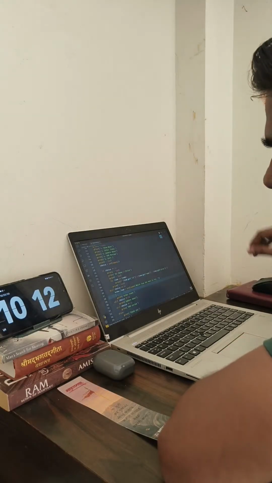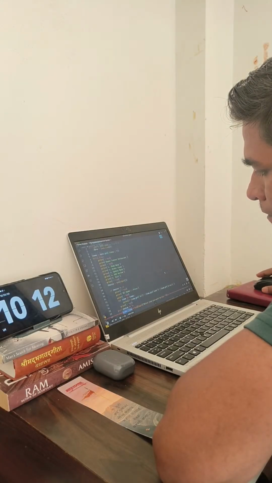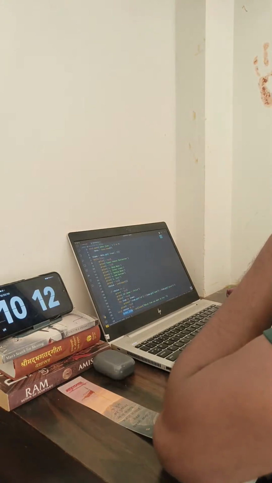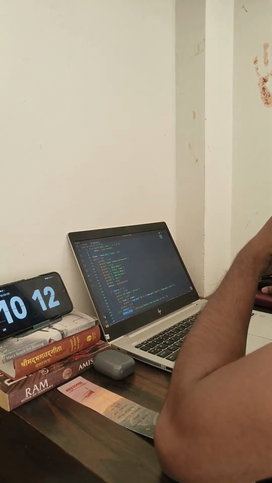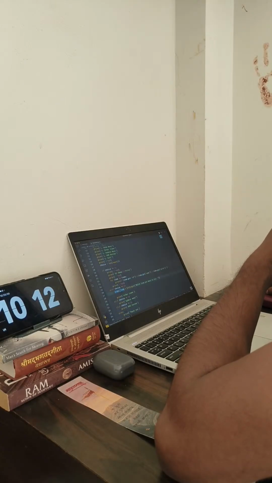Now what we will have to do is search this order item in the list of items that we have. When we find it, we need to get the price of it, and we need to show the bill to the user. As we have seen in the PPT, initially I showed you the screenshot, right? So that we will have to implement here. Okay, so let's do this one.